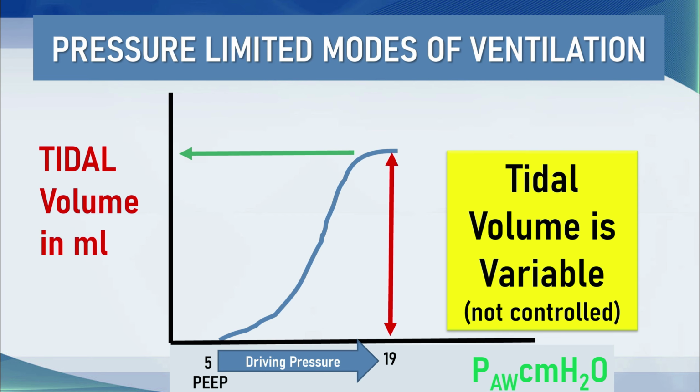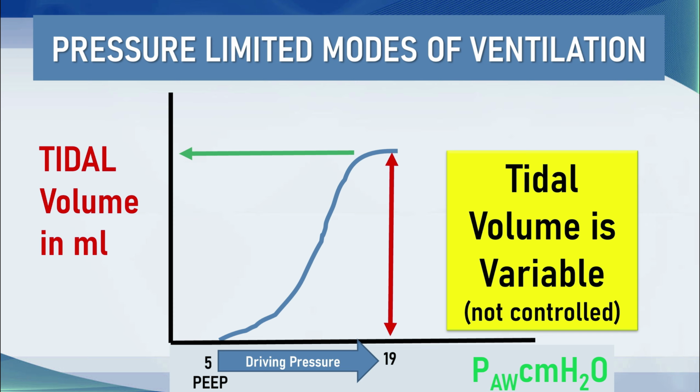That driving pressure is usually above PEEP or positive end expiratory pressure. So in this situation, we've started with a baseline airway pressure of 5. We've given 14 centimeters of water. So the plateau pressure that is expected, that's the pressure at alveolar level, is 19 centimeters of water. It may well be that you are looking for a lower tidal volume than this, in which case we would reduce the driving pressure, for example, down to 12 or 10 centimeters of water.